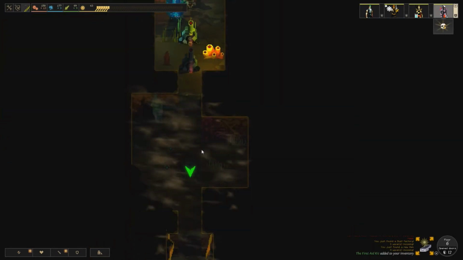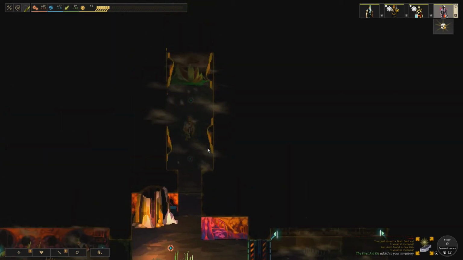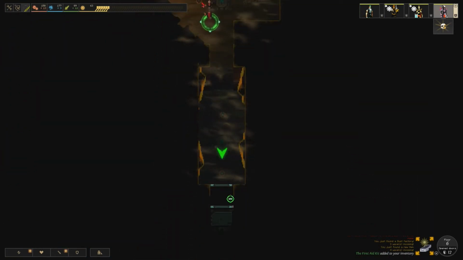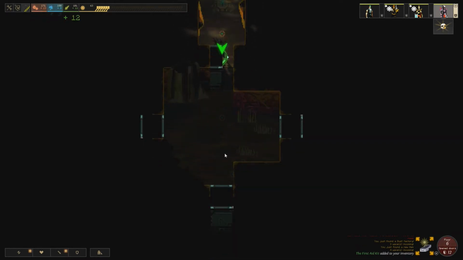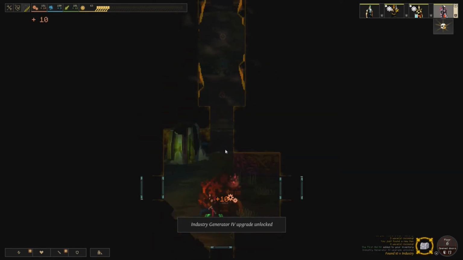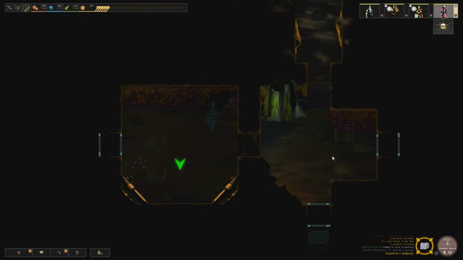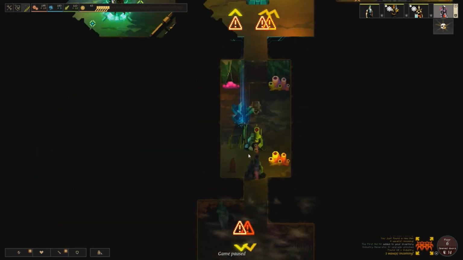And we will also go down here to see what lies beyond the darkness for us. And we find more branching paths. You know what? Ooh, and we get more industry. And no enemy wave spawned. That's always a nice relief, whenever you don't have to have enemies spawn on your butts like that.